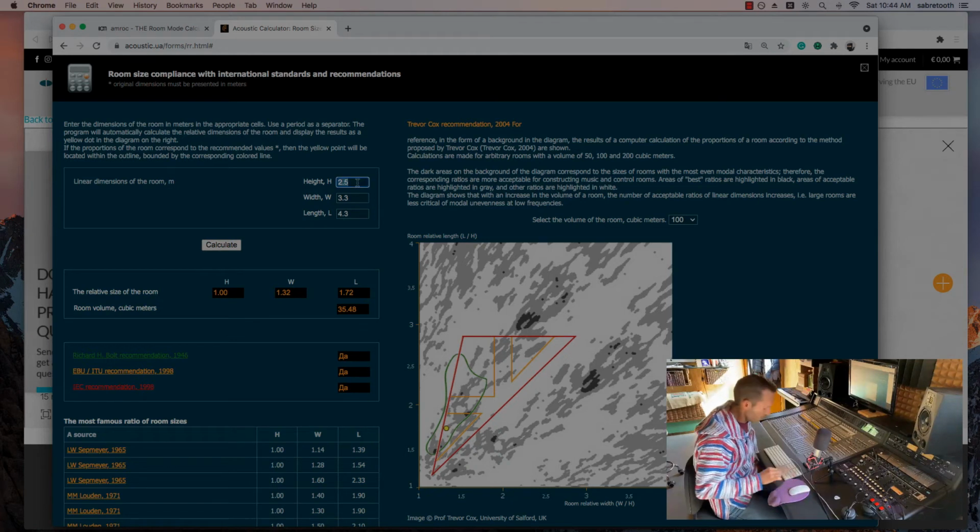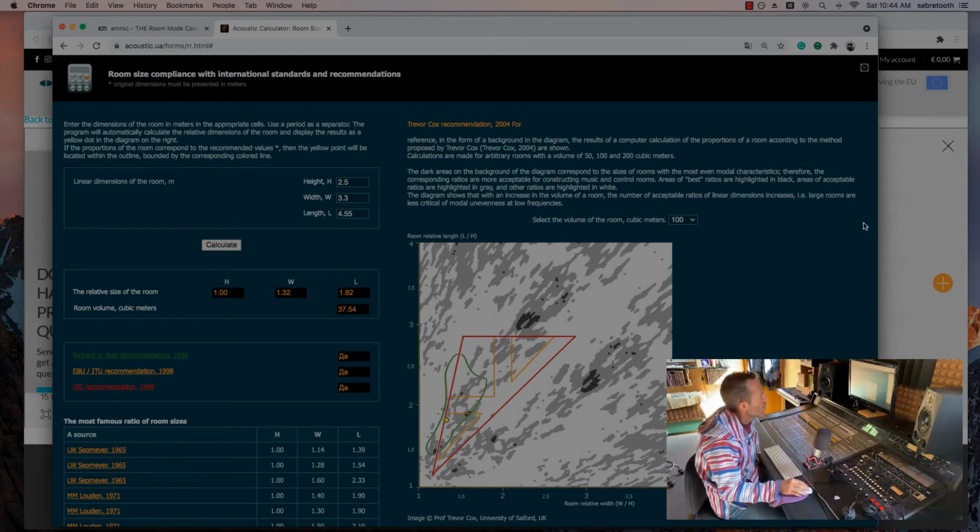So maybe we'll try, if I wanted to go a little higher, let's see what happens if I go quite a bit longer. Watch the dot. And still within those, just on the edge of the EBU one there. So maybe we pull that back down. Just have to click these again each time, but it's not the worst. There we go. So I can see within my range here, I can go a little bit longer, which I'm actually tempted to do.